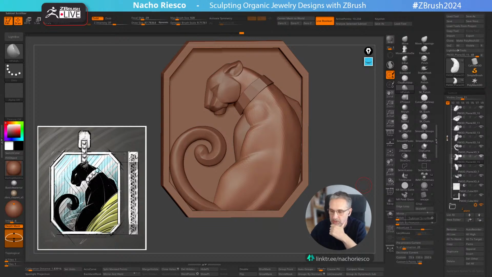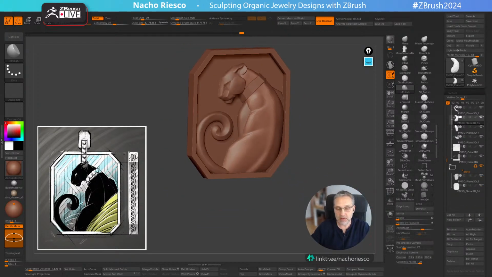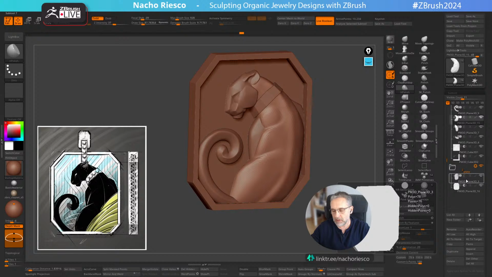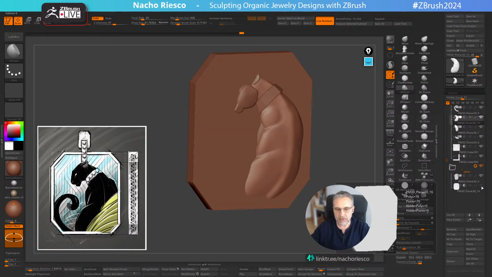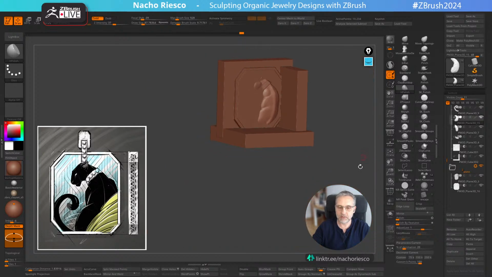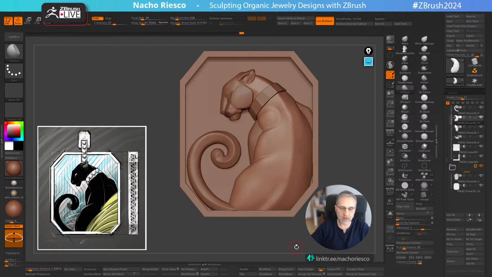Yeah, but I was explaining before, this is my normal method that I use. Instead of using the ZModeler or managing the geometry, I prefer to use live booleans, because you can see if I turn this off, this is the design. The design looks like this without the booleans. I love to use live booleans because, as I said before, it's a non-destructive way of working.